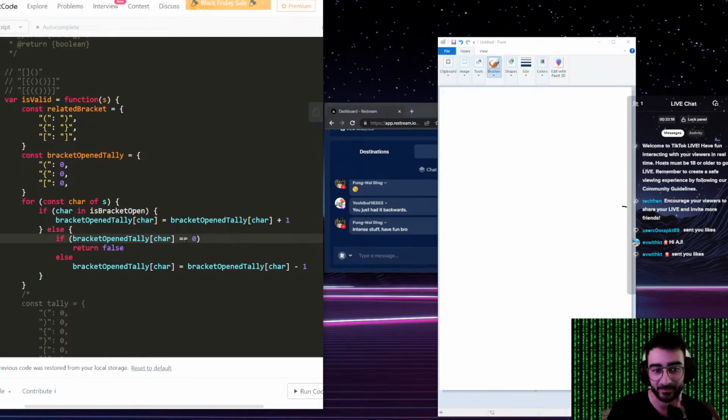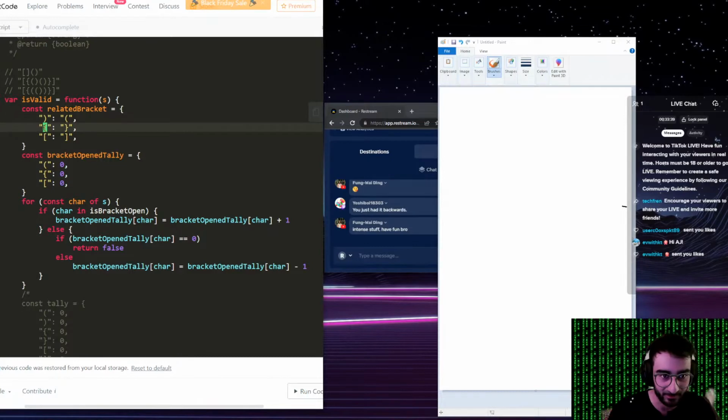Because if we haven't opened a bracket and we try to close it, actually, here we're getting the wrong key. So I need to swap these around. So for each closed bracket, we get the corresponding open bracket.